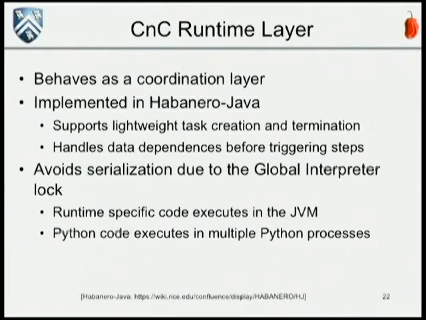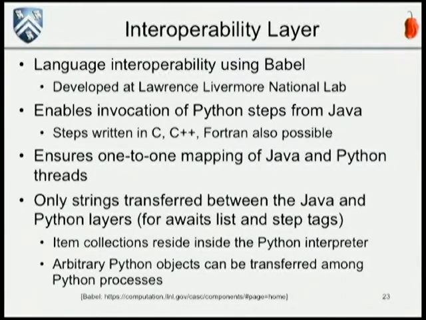So I think I've already spoken everything I need to for these two. So one key thing to mention is all data you allocate stays in your Python runtime. It never percolates back into the Java runtime. Only signals, like some step has completed execution or what the dependencies are, is the only information that goes between the Java and Python layers. So those are basically just strings, and they are very low overhead. There is no actual data copying. If you're allocating an array, that stays in your Python runtime. That doesn't go back into the Java runtime.